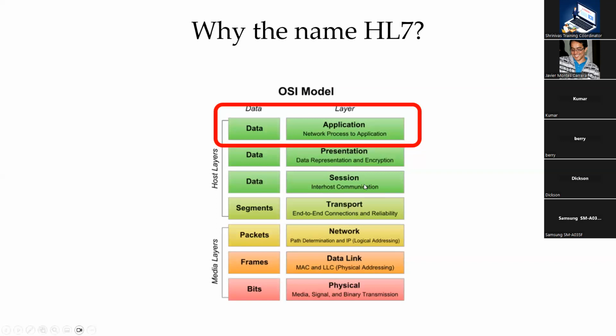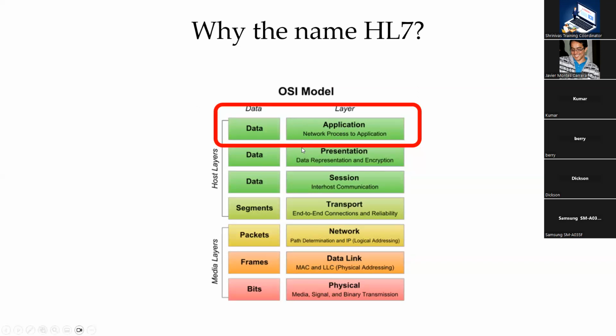We have presentation, session, and at the end in the physical layer, all the data that I am presenting is broken down into bits and pieces of packets. Those packets will travel through the Ethernet cable and reach your system. In your system, they will reach the physical layer, be reverse interpreted, and be shown in your application layer. That is the OSI model. Just understand and read through it.